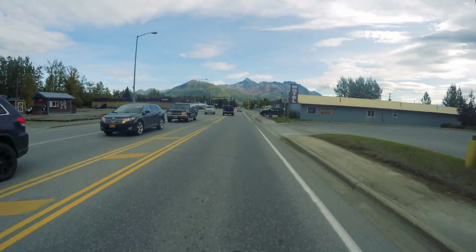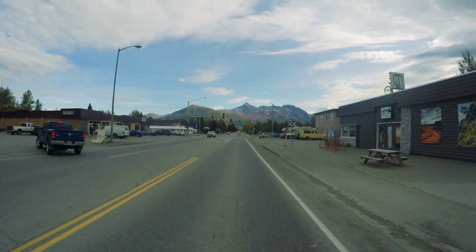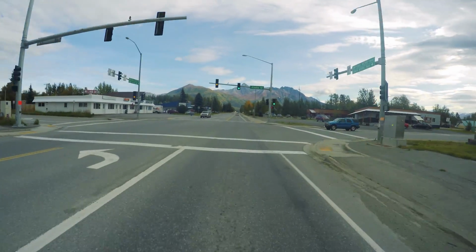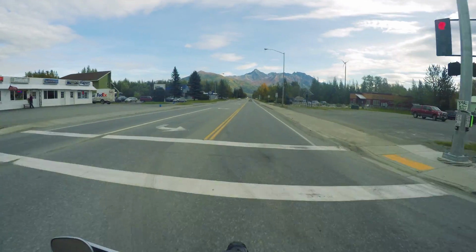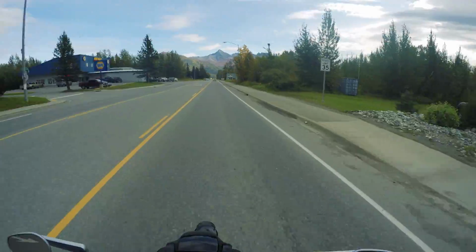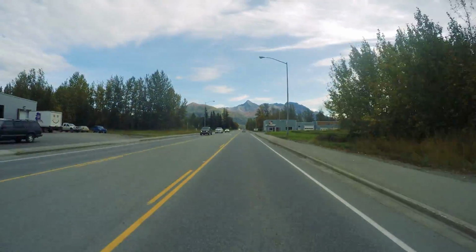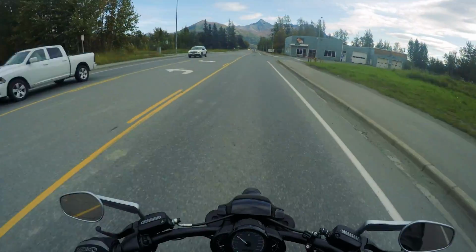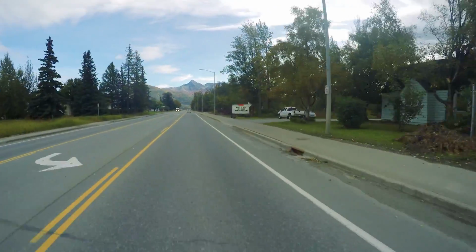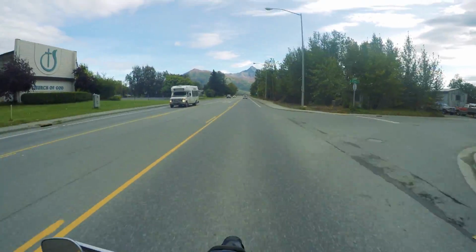Guys, so it looks like a storm is heading in. We are on the bike heading, we're gonna go ride out toward the Butte, which lays on those mountains right in front of us. This is also the first test with the GoPro mounted to the helmet, so hopefully this comes out really good. That's what we're hoping for anyways, and you guys can see, at least this way, when I look around, you guys can look around too. Get a little bit of a different perspective.